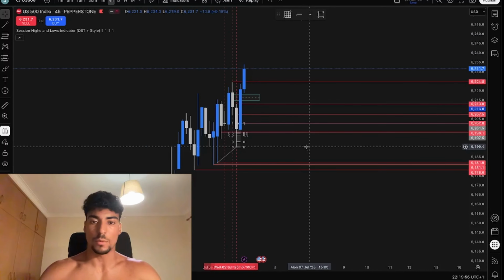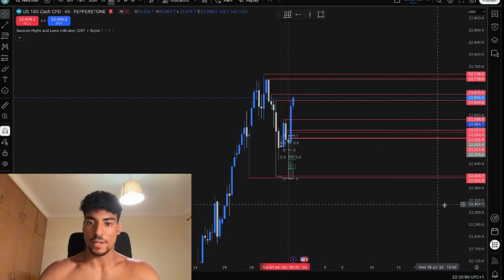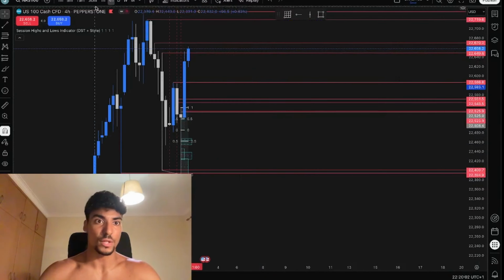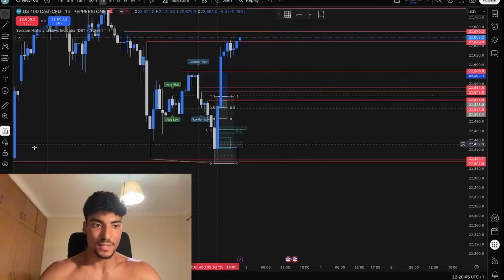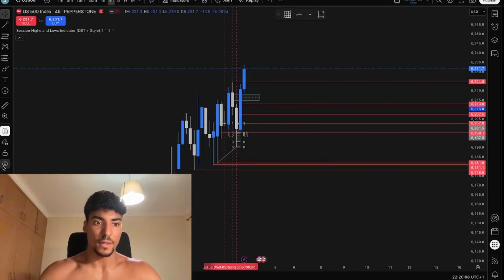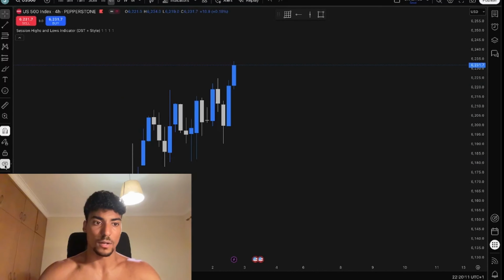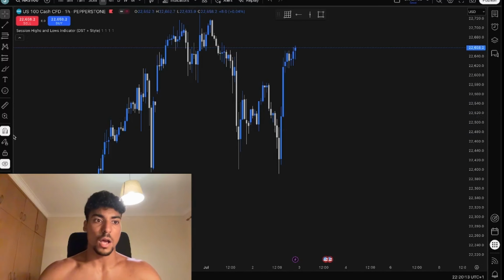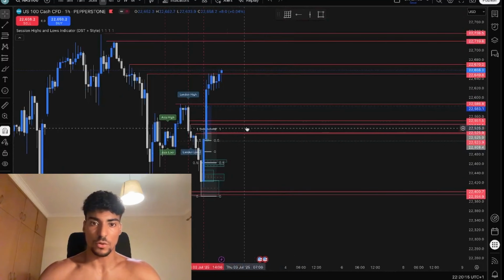So before market opening we have this 4 hour bullish SMT. As you guys can see, Nasdaq swept out. This is a bit of a mess with all the stuff, but I can clean it up. So yeah, Nasdaq swept out these lows right here, and the S&P 500 didn't. So we created a bullish SMT right here. Not only that, we also had a strong draw on liquidity to the upside.